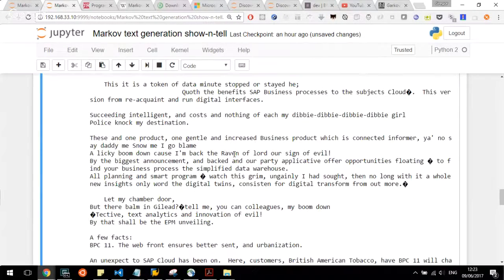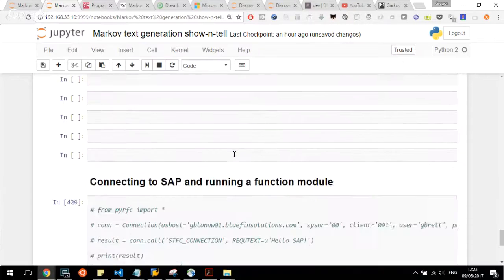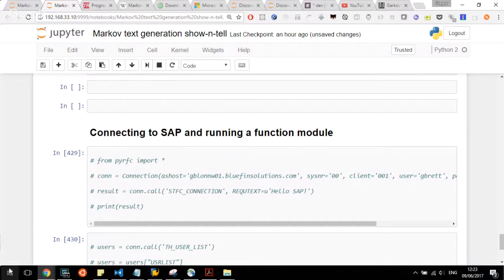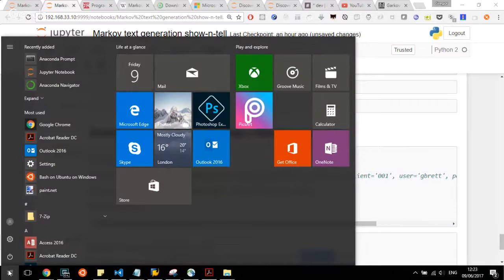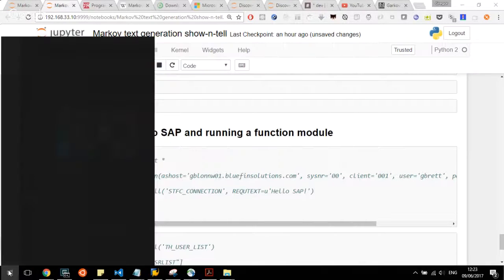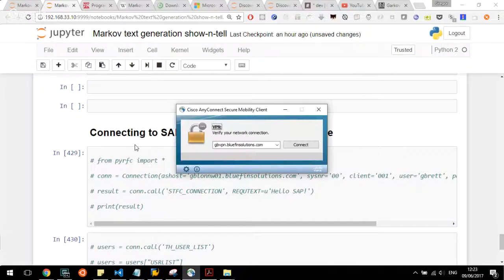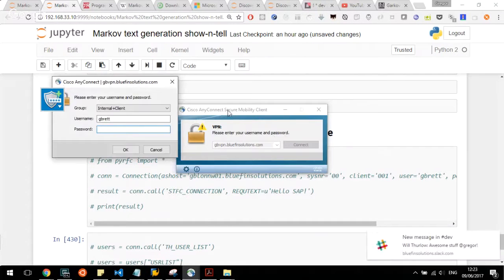Okay, so I'm nearly there for time. The one other thing I had was connecting to SAP. It's semi-work related. I need the VPN. What's my password?